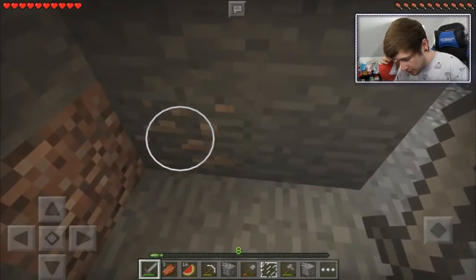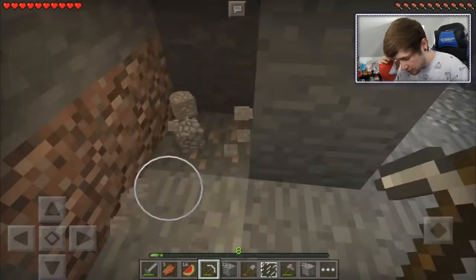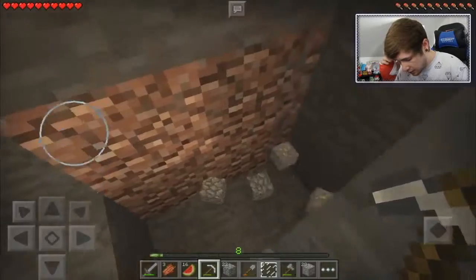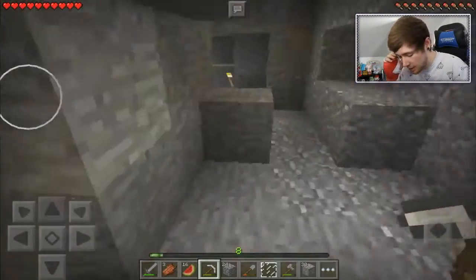I just spotted another piece of iron as well. So let's grab this. There we go. Oh, some more as well. Nice. That's what I'm talking about. Give me this iron. Give me this iron. There we go. Right, guys, I'll meet you there because this is getting a little bit scary for me.